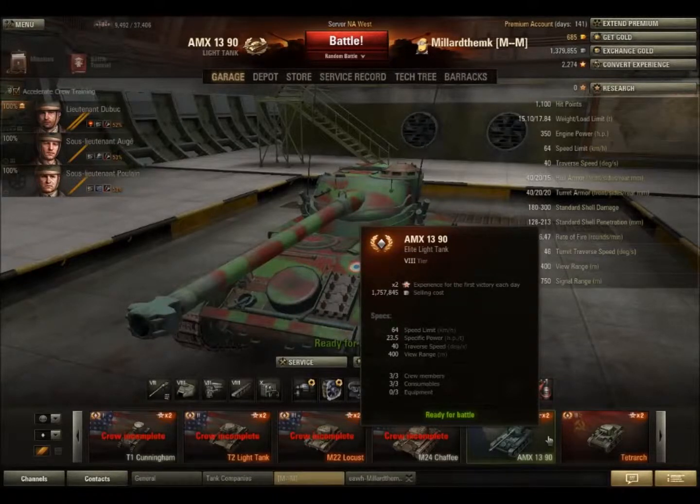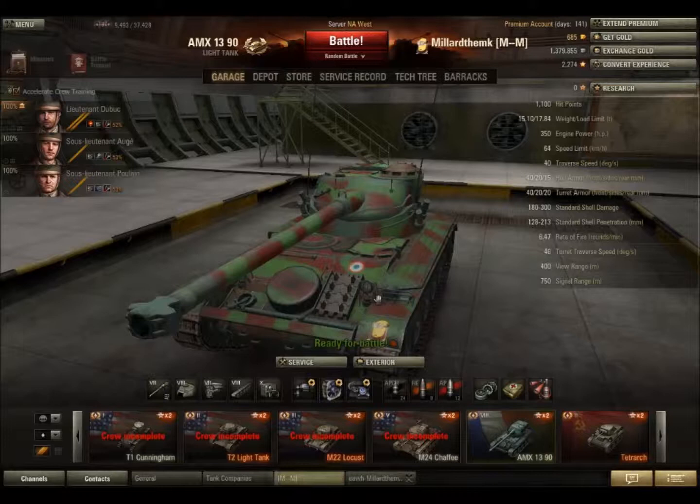Those are the modules you want to be running on your lights per tier. We're going to run through them real fast here again. Tier 4 lights are optics, binos, camo. Tier 5 lights are optics, binos, camo, with the exception of potentially a rammer on the Chaffee. Tier 6 lights, optics, camo, and then perhaps a rammer in the mix; if you really want to passive, go binos. Tier 7 lights, rammer, optics, vert stab, or GLD.